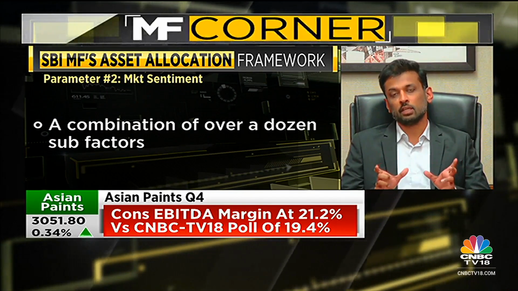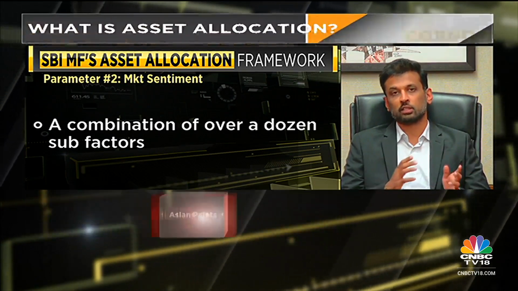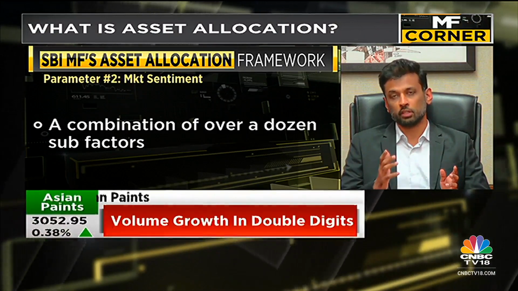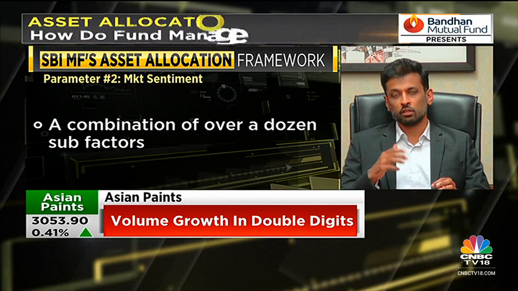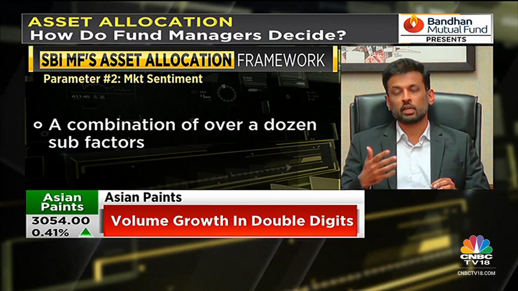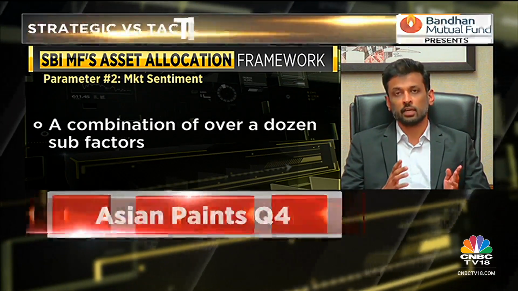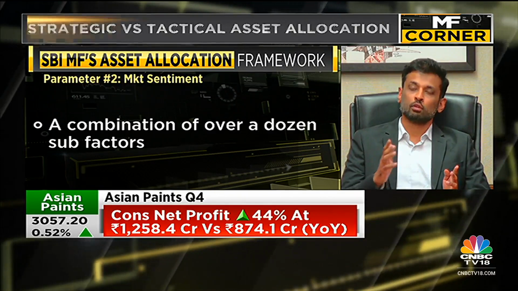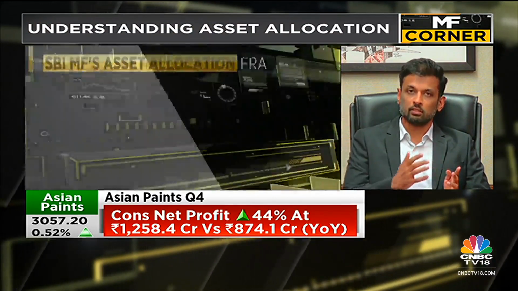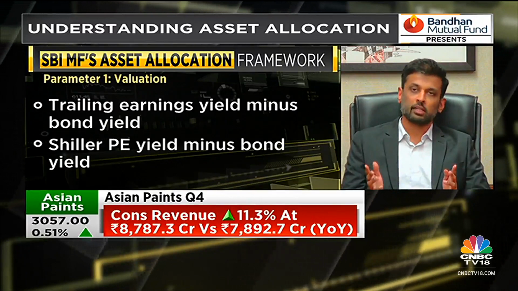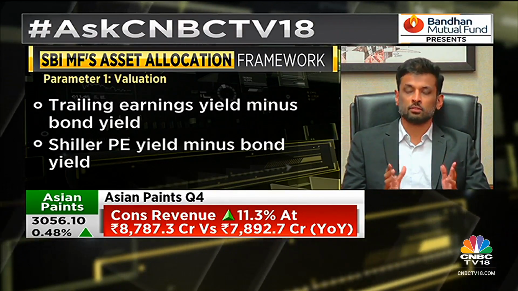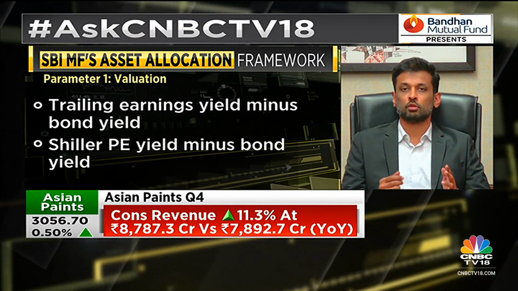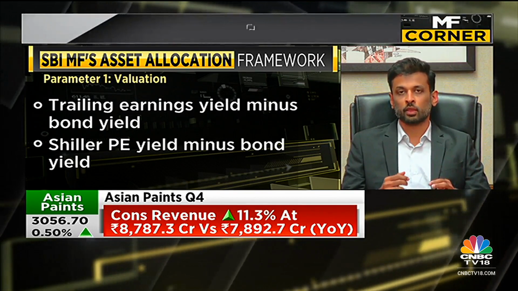And that spread basically tells us which of the two asset classes is more attractive at any point in time. And then, equity earnings also themselves tend to be cyclical. So to adjust for that cyclicality, we not only look at the current earnings yield, but we also look at a 10-year inflation-adjusted earnings yield for equities, and then again subtract 10-year bond yields from them to get some sense of which of the two asset classes is more attractive at that point in time.